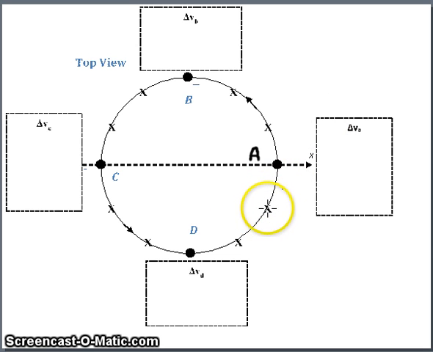So if it's traveling at a constant speed, the magnitude of the vectors are going to be the same, but as we discussed in class, the direction of these velocity vectors is going to be tangent to the curve.